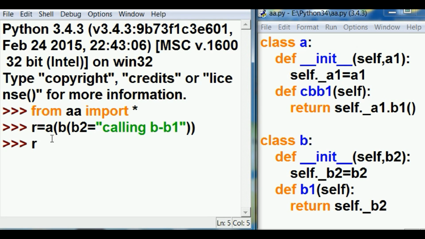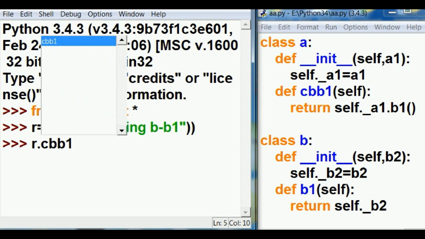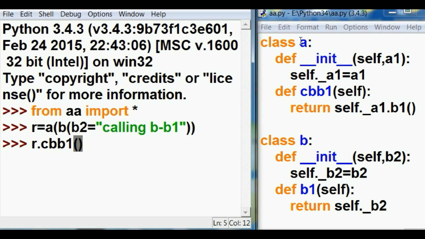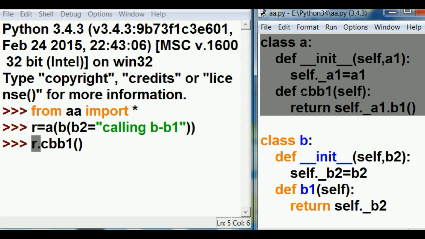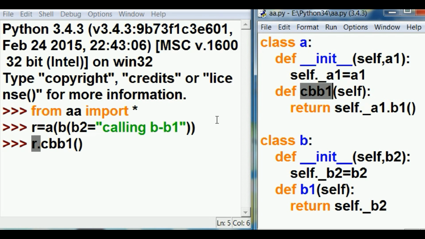Let's see how. So I key in the following. Mr. R, yes. I want you to run the CBB1 method in class A. Here's class A. Here's CBB1. R is the instantiation of this entire class. It has CBB1 in it. R, execute your CBB1 method. Now, when I hit enter, the system jumps over to here. No parameters to accept. It only has self there. That's automatic. And it's going to return the following.